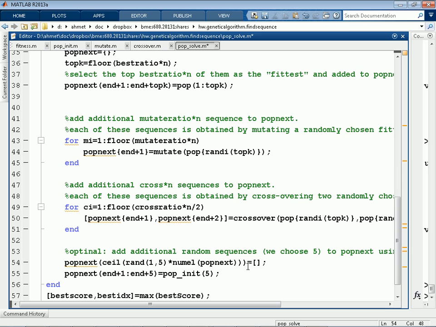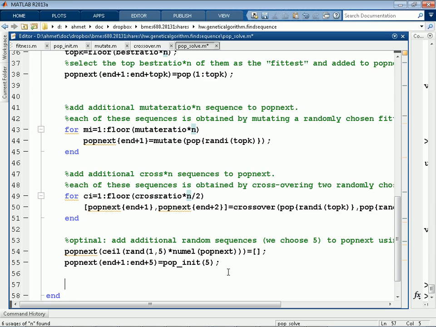So to keep the population size the same, you could do if pop next is greater than n, then just pick the first n of them. Else, if it's smaller than that, then generate new ones.